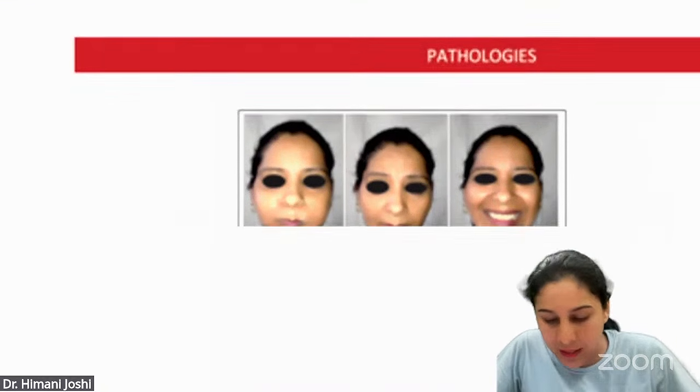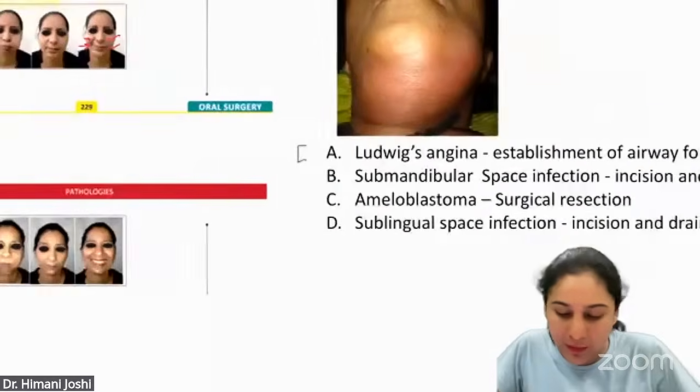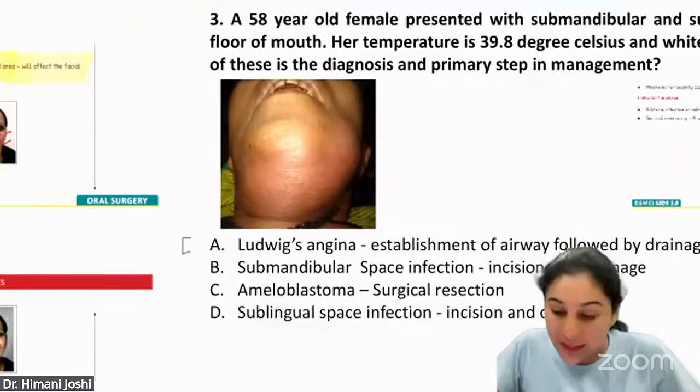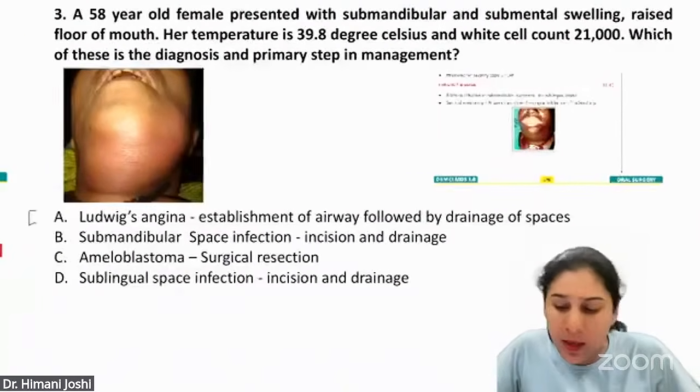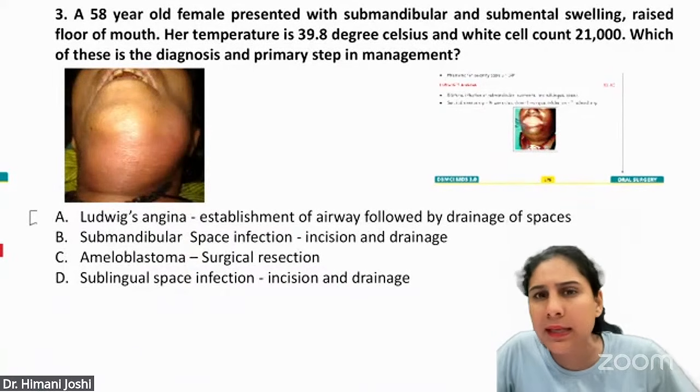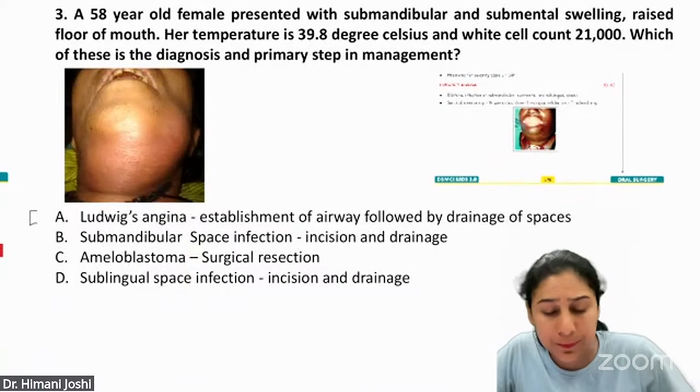Smile is symmetrically present on one side and absent on the other side. Eyebrows will be raising on one side and not on the other side. This is how it resolves. All right, so again, a direct pick, thankfully, from our notes, and I hope all of you correctly answered this question. Somehow oral surgery questions were not very tricky and most of them were straightforward.